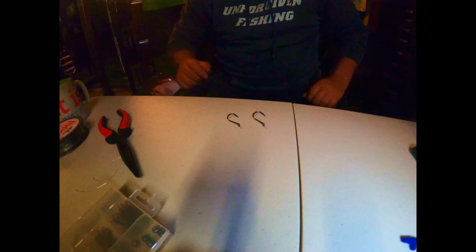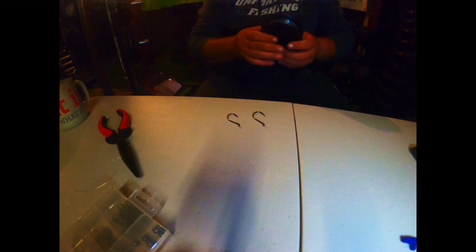What I'm going to do is I'm going to use this one again. I use this Paternoster again, but this time I'm going to make an early season snapper rig.